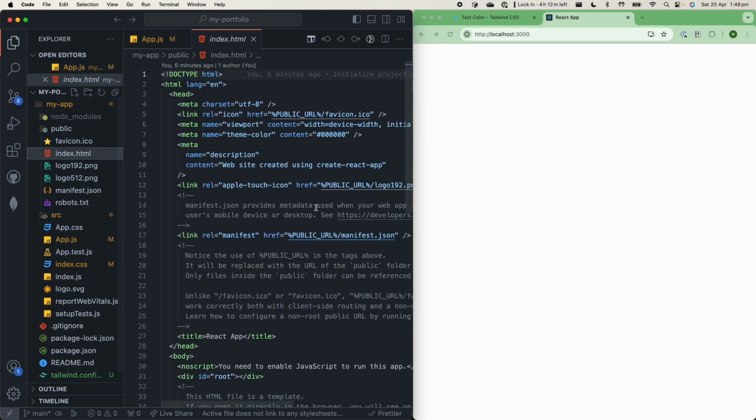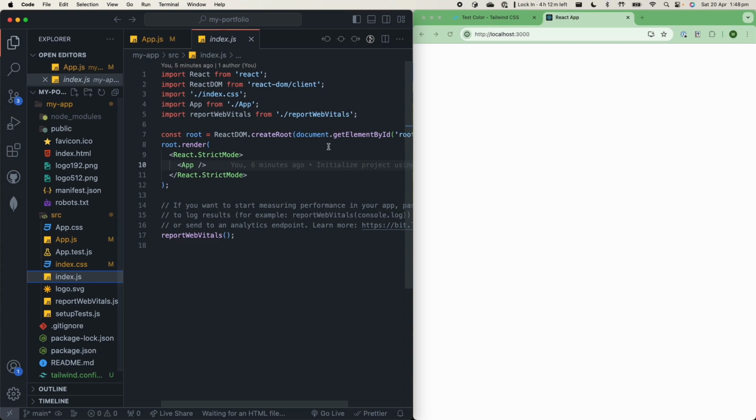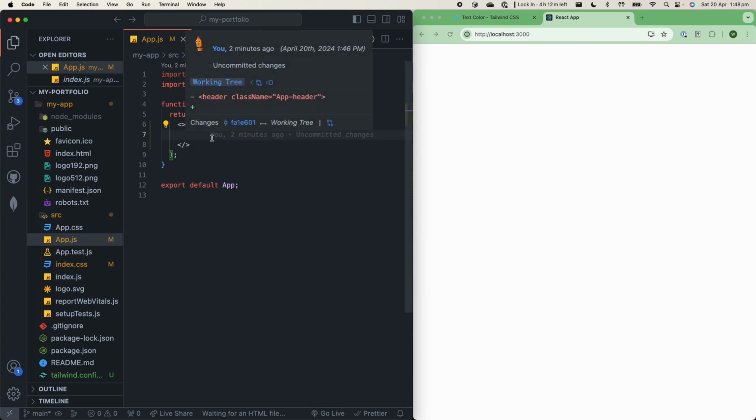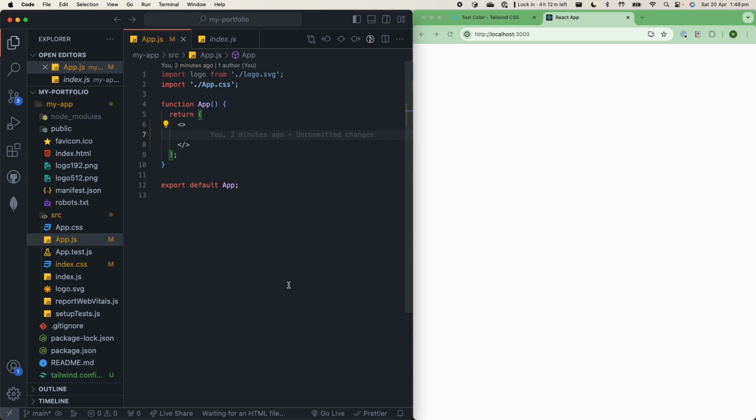This index.html is the thing that's actually rendered on the browser. Inside of here, we have the index.js script, which runs this command that renders the app component on the inside. And then inside of app, we're going to put our entire React app. So if I want to put, let's say, an H1 in here and write hello world, you can see it pop up on the right here. Cool.